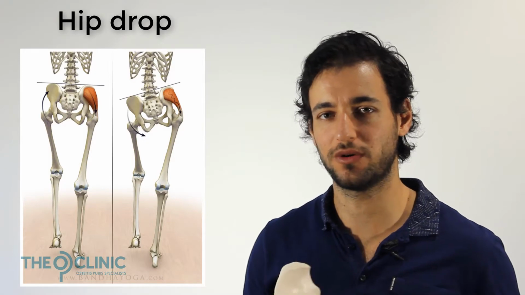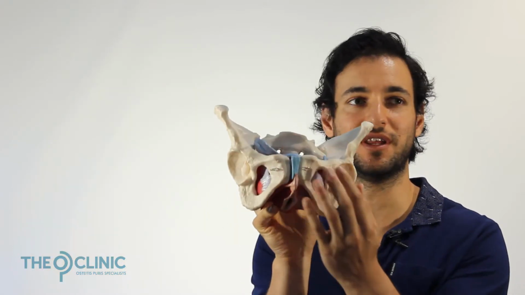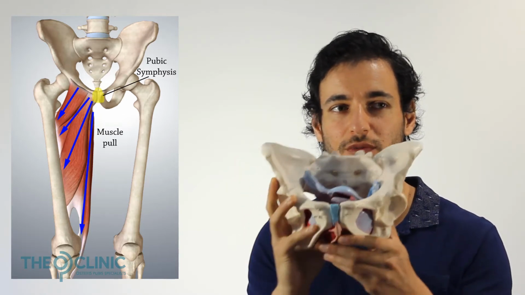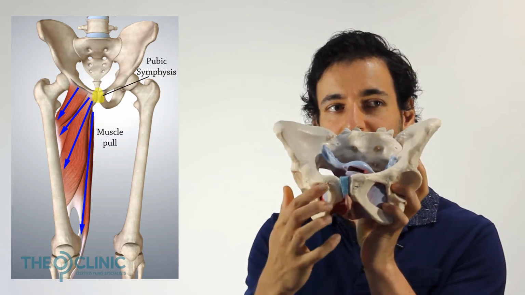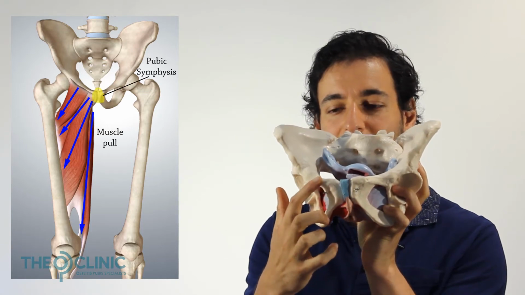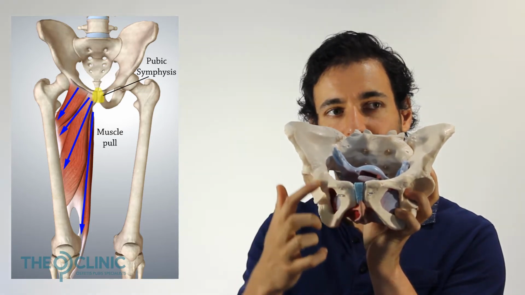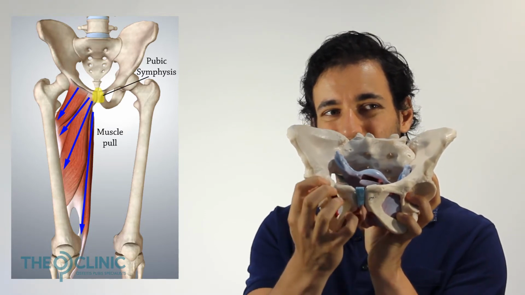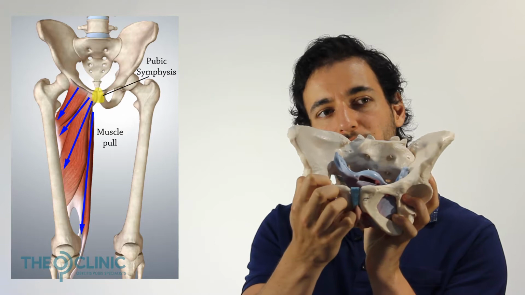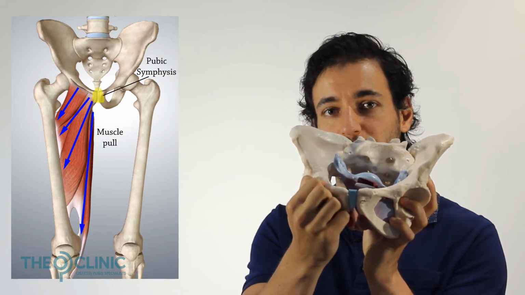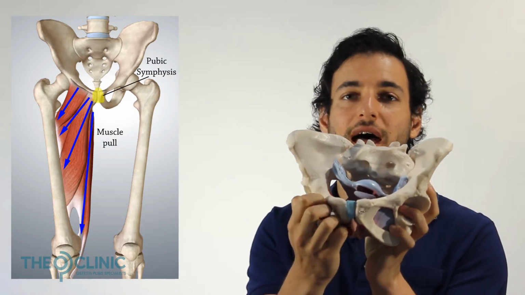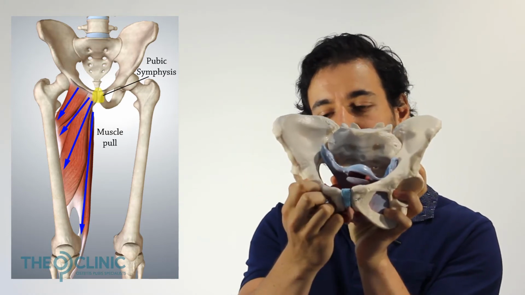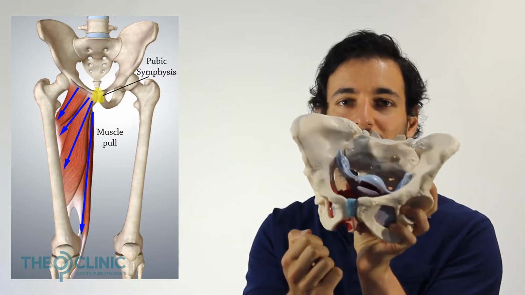Specifically for OP though, we're interested about what's happening in this area here around the pubic symphysis and around the adductor attachments. So just for some quick revision, remember that our adductors, they attach right near the pubic bone and they attach all the way around the rim here, and they also attach down to some of these areas through here as well. So this whole section of bone through here has really strong attachments from the adductors. That's where they start. And if you're going to start shifting your pelvis really violently when you're moving, you're going to really start to yank at these adductors.